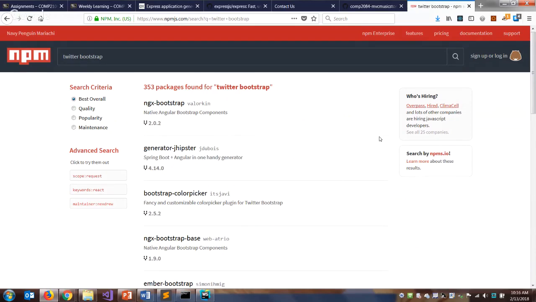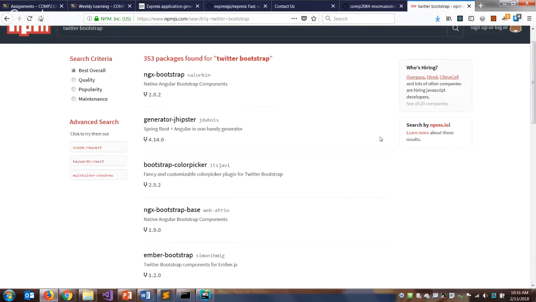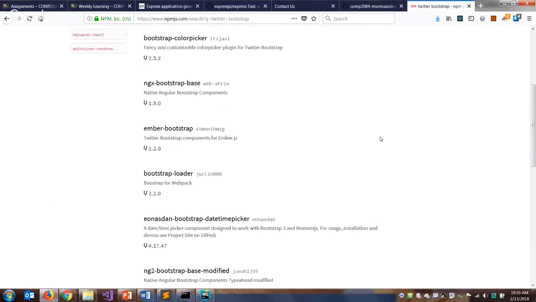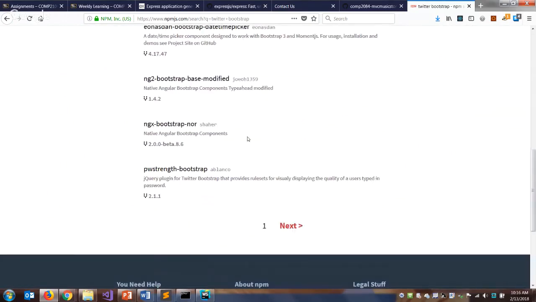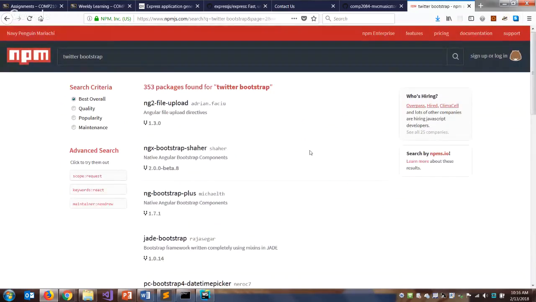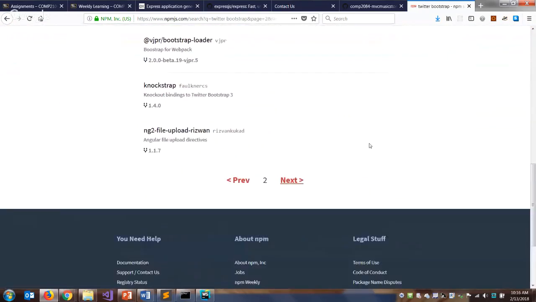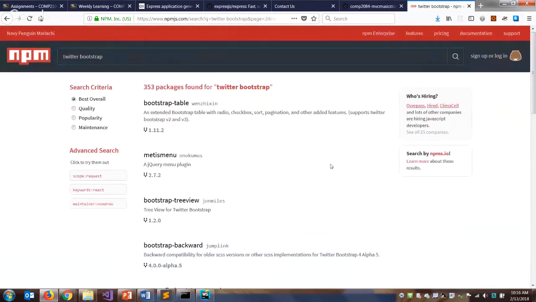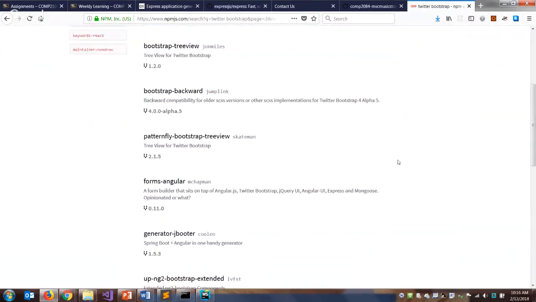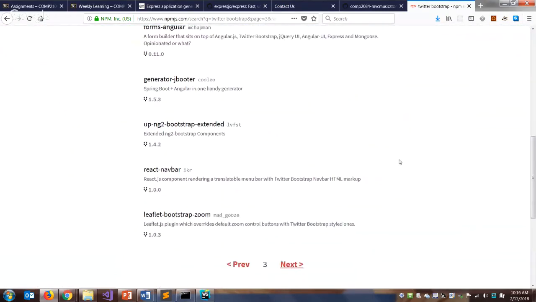I thought there was, but that's Bootstrap for Webpack. We may just wind up downloading it.